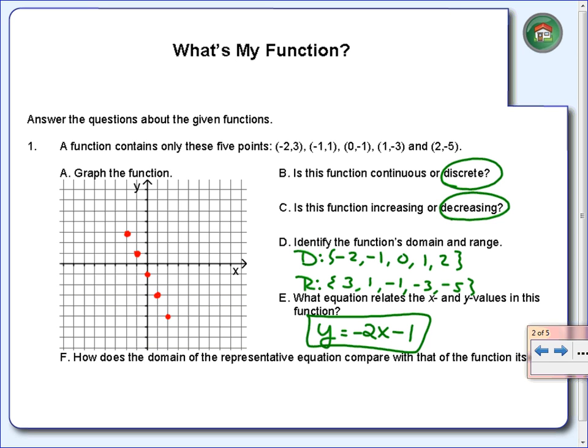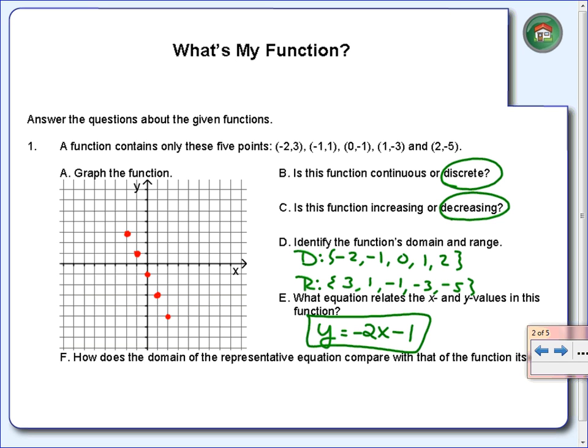Now, guys, before I go on to that last question, I want you to notice something. That equation that we just came up with, y equals -2x minus 1, look at this set of data. Look at the points. Did I really need to go to my calculator to get that equation? No. Because what does this number in front of the x represent? It represents the slope. Can I find or look at these points and determine what the slope is? Yeah. What's going on with the dots to get from one dot to the other? Notice all I'm doing is going down 2 and over 1, which means my slope is -2.